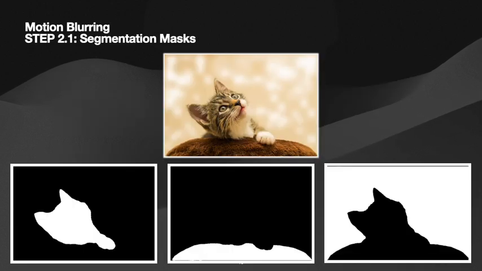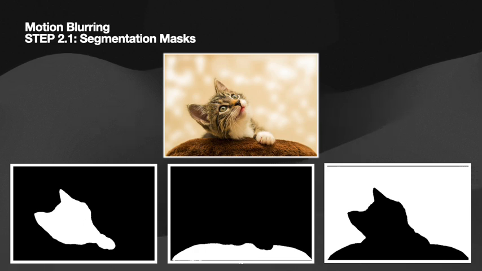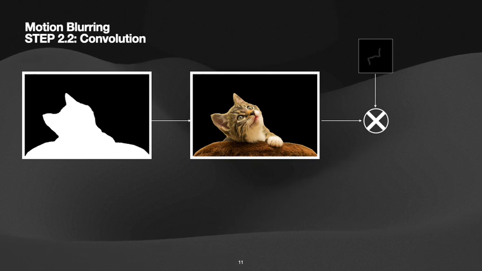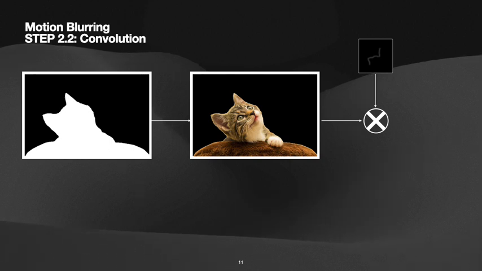Coming to the next step, as I mentioned before, we need to use different objects. In order to capture different objects, we need a segmentation mask. So we use a SAM model to extract the segmentation mask of different objects in the scene. And now that we have those masks, what is left to do is convolution. What we have to do is convolve with the PSF in order to induce motion into the scene, and this is done separately object-wise.